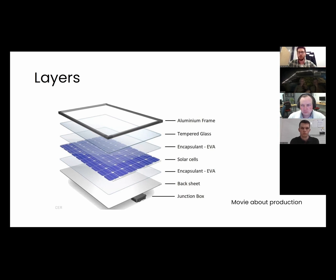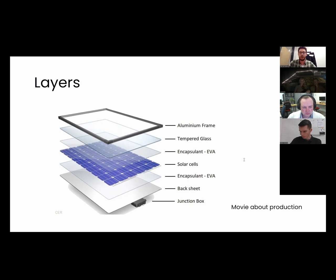Because we produce lightweight solar modules, we don't use glass. We use different kinds of polymers to make the solar panel lighter. The glass is, of course, very heavy. Then there is a layer of encapsulant, which is basically a glue layer to glue everything together. Then, of course, the solar cells themselves, another layer of encapsulant or glue, and a backsheet or back glass. This is the final layer on the backside, which also protects the solar cell. The modules we make consist of the same materials, except for the aluminum and the glass. In that way, we can make them very lightweight.